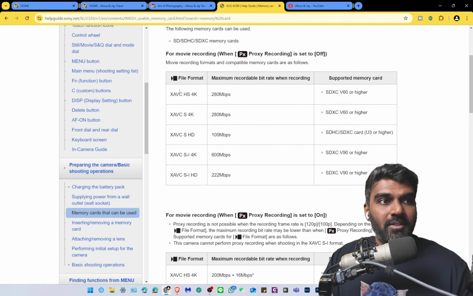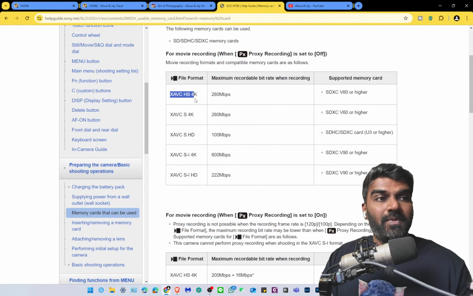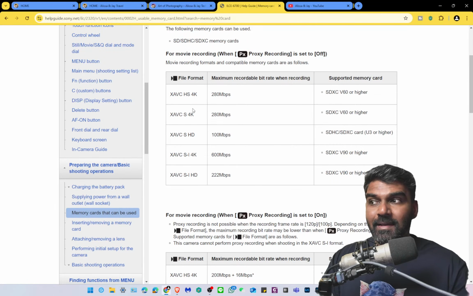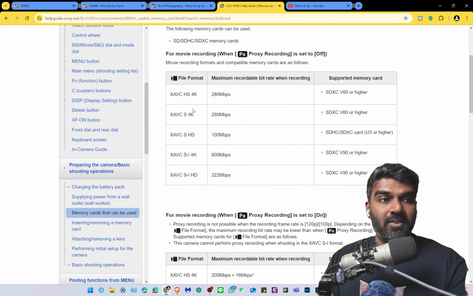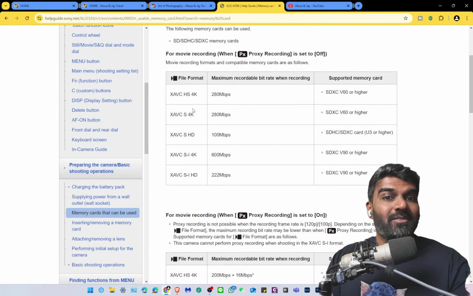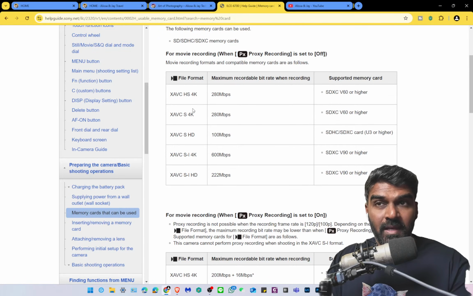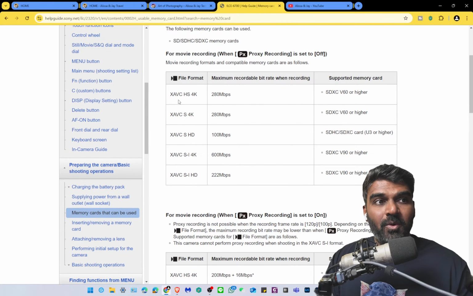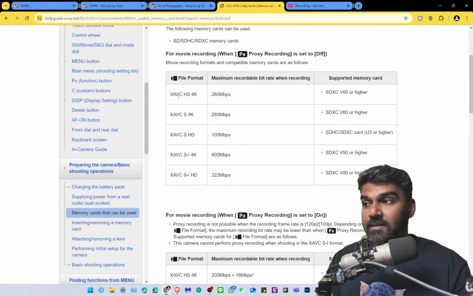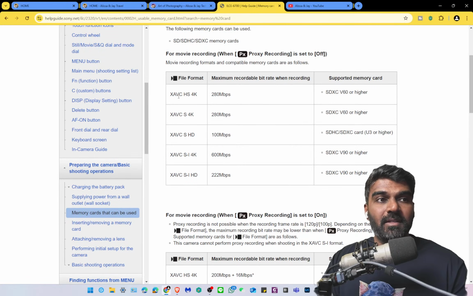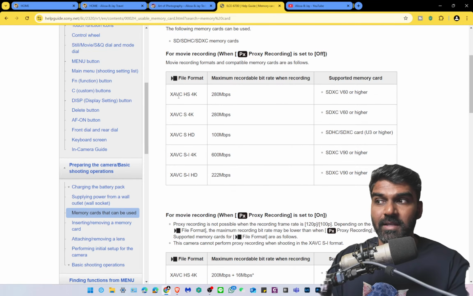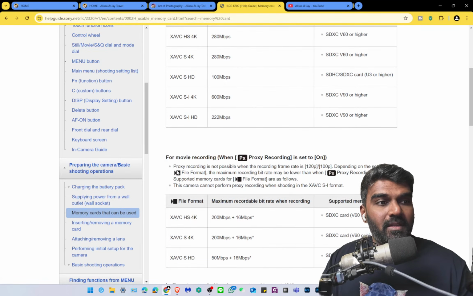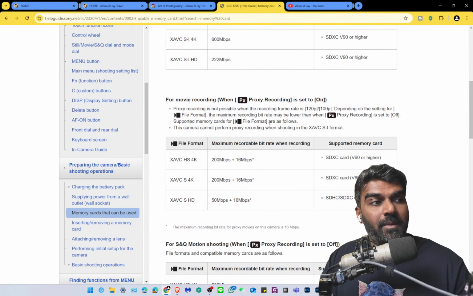When it comes to the other formats, for example HS, which is called high efficiency formats, these formats compress in a way that skips a few frames, and later in the decompression, it uses an algorithm to obtain those frames back using extrapolation. That's why these are more efficient in storage as well as recording bitrates. But the problem with this is that it's going to take a toll on your computer. We're going to discuss that topic as well. So these are the different types of cards that you might need.